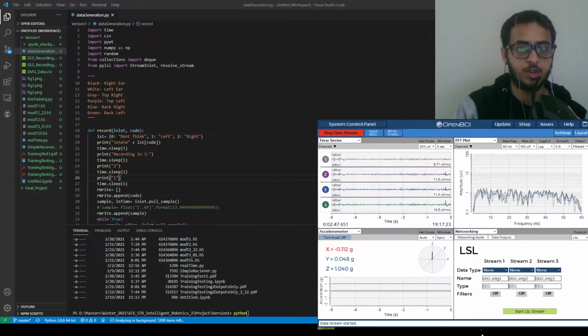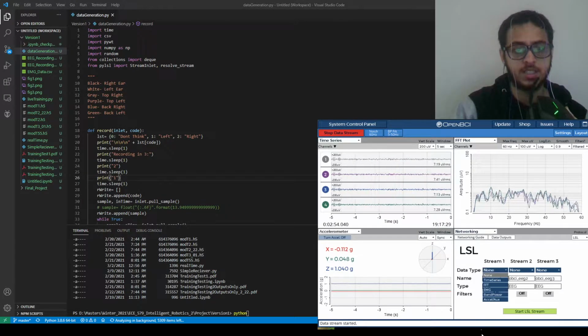In this project, I do not use this FFT plot. I just use these time series signals. I pass this signal over an LSL channel to my Python software for collection of data.